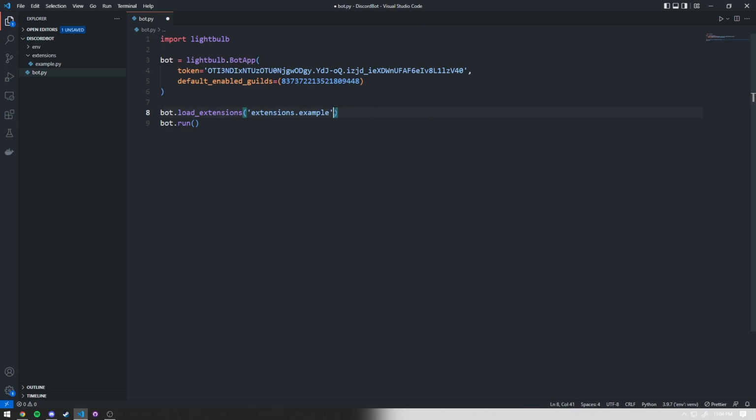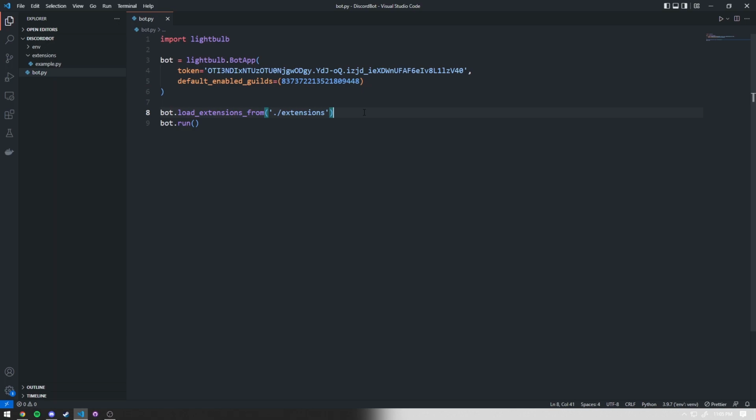But my preferred way of doing this is actually using a different method. Let's just type it out from scratch. Load extensions from. So what we do here is, instead of passing in the name of the extension or the file containing the plugin, we simply pass in a path to the directory. So extensions, just like that. And what this does, and I'm kind of stuttering here, is essentially go to the extensions directory, look at all Python files within the directory, and try to call the load method. If there's no load method, then of course it can't load the extension.